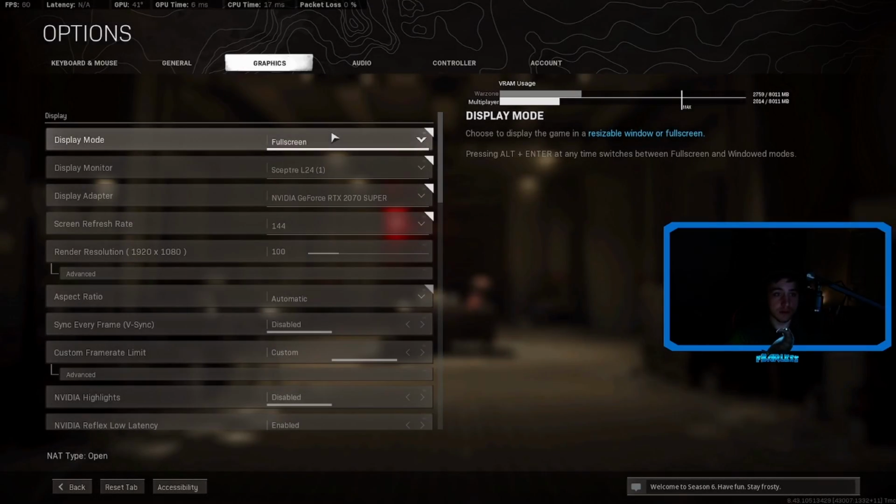Alrighty, so we're in the settings, we're in the graphics options. I'm gonna say this again just to make sure everyone knows I do have a high-end PC. I have a Ryzen 7 3800X with an RTX 2070 Super, so you gotta play around until you find the best settings for you, but these are the settings that I run, and I get around 120 FPS on 120 FOV. That said, we're gonna get straight into it.